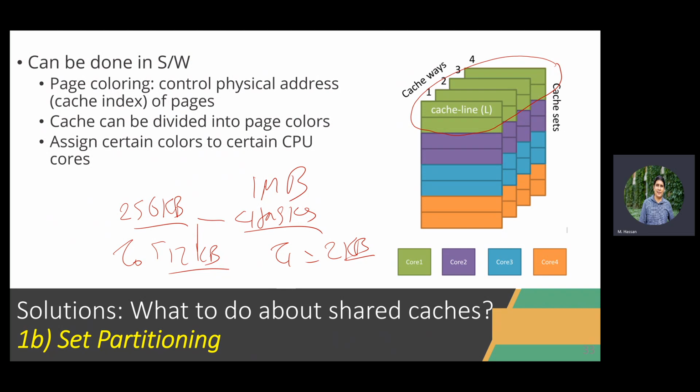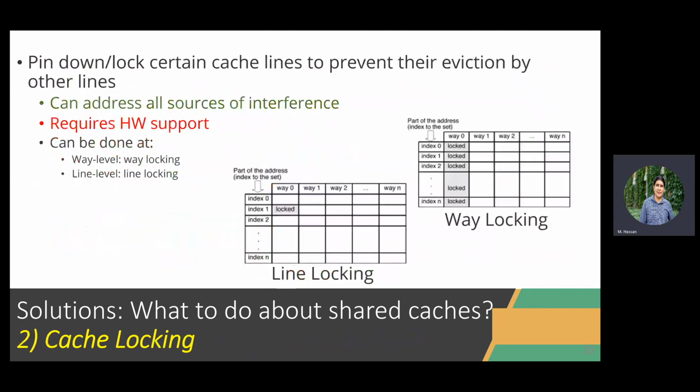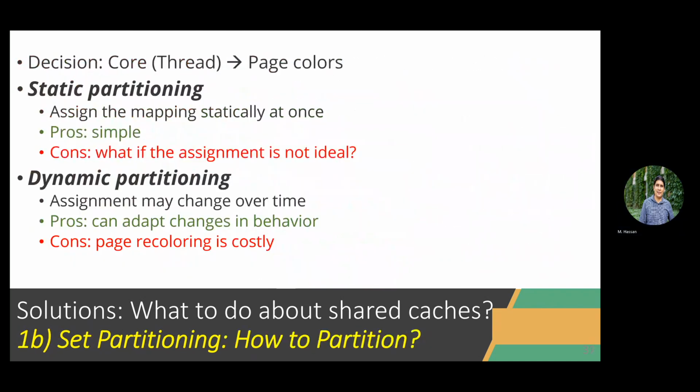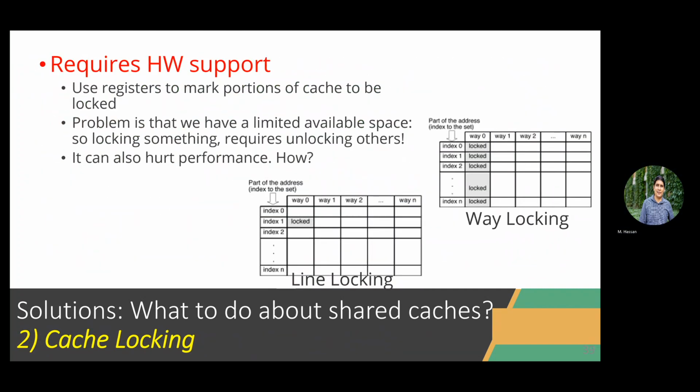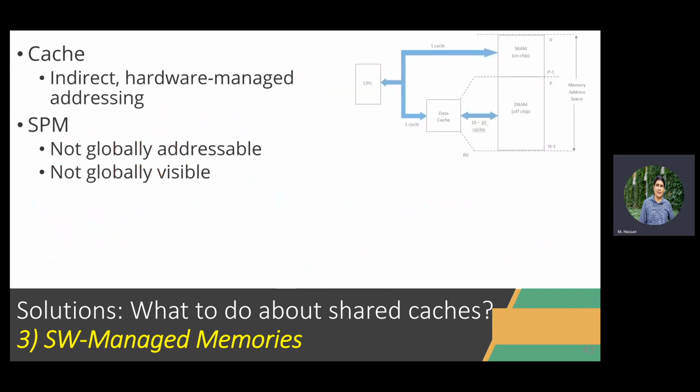And in that case, I really don't need to have this huge partition all the time or this small partition all the time, but I need to have a varying partition size based on what phase I'm in right now, right? Static partitioning does not allow this. So that's a problem with static partitioning. So static partitioning leads to either underutilization or overutilization. I didn't discuss cache locking so far.